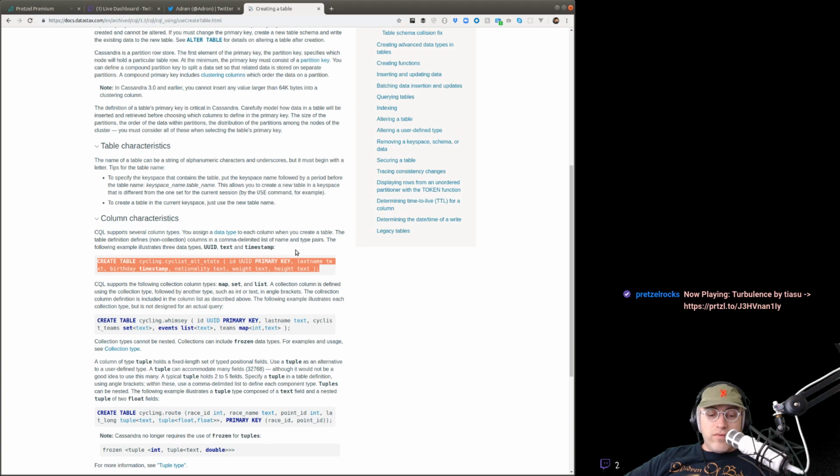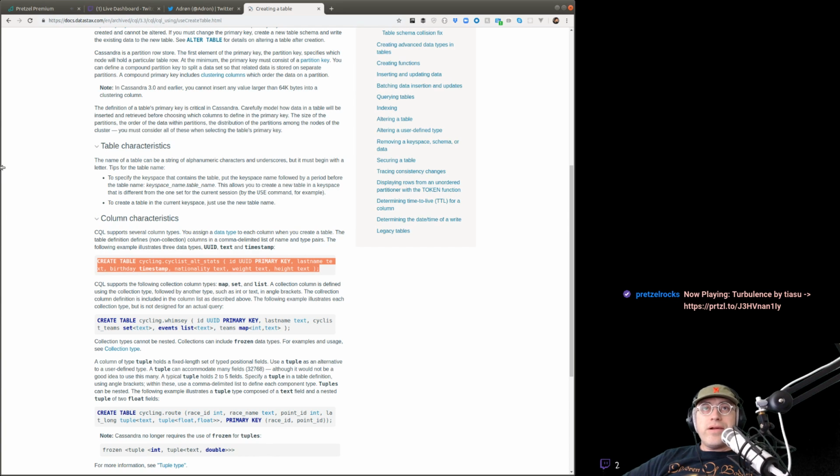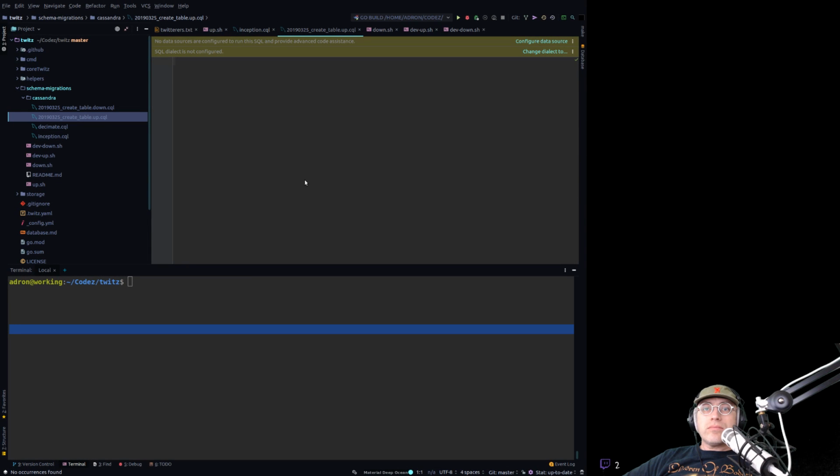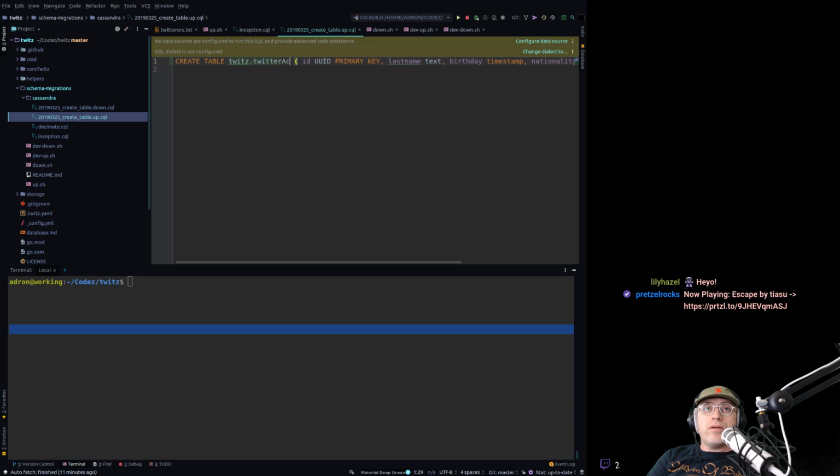I think this is actually a functional one. So we're going to grab this and get that in our SQL up table. But we're not going to call it this. It's twits, twitter accounts. Yeah, and then primary key these things.